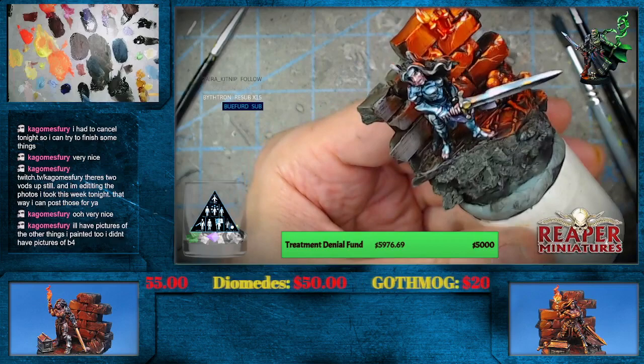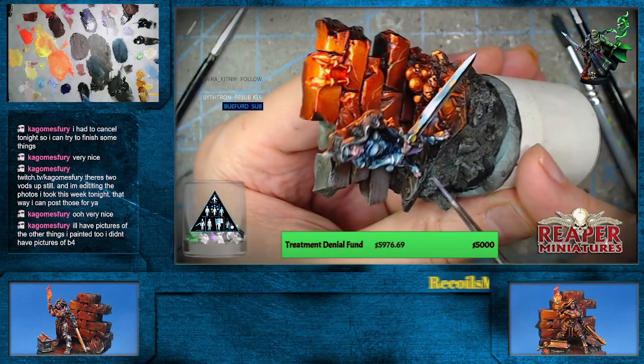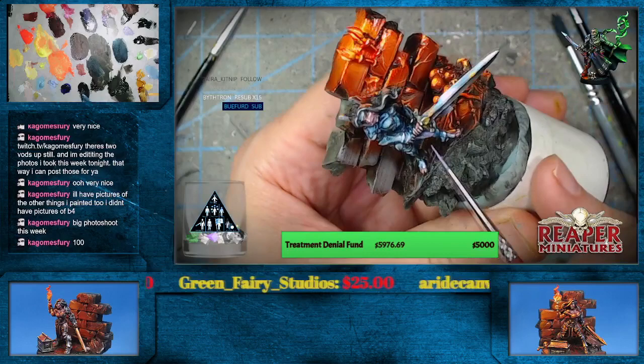Yeah, Kago, it's not an easy thing to do, to keep a photographic catalog of everything. No doubt about it. I still have a whole bunch of miniatures that we painted on the stream and in videos that actually have to get their flock and such on them, so that I can actually take a bunch of pictures and then finally show those.